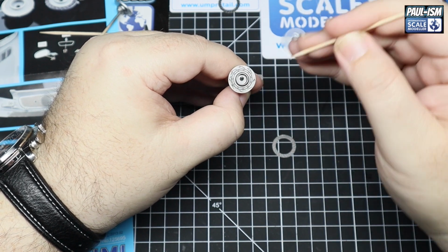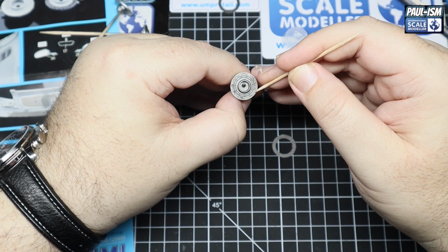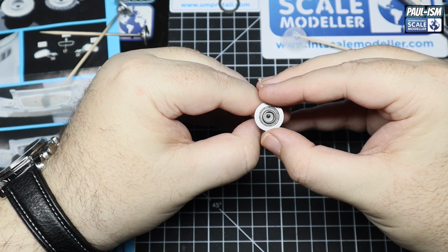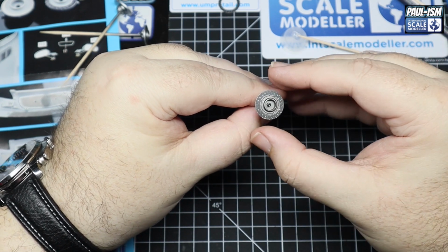So, a few dabs of Loctite CA glue, get that in place, and then grab our disc. So there's four discs, two for the front, two for the rear. They are different, so they're hard to put in the wrong place. Get it centered. Once you're happy, push it fully down.